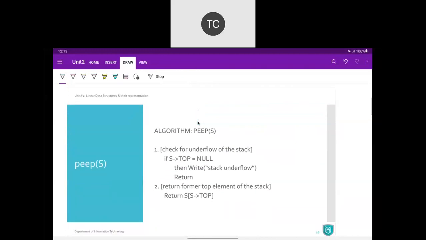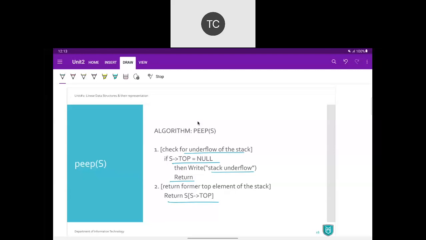So in this algorithm, what we do is first we go and check underflow condition. If top is null, then we print stack is underflow and we return. Otherwise हम क्या करेंगे? टॉप मोस्ट वैल्यू को ही सीधा रिटर्न कर देंगे without updating top variable. You simply return your topmost value and done. So a very simple pip operation here.